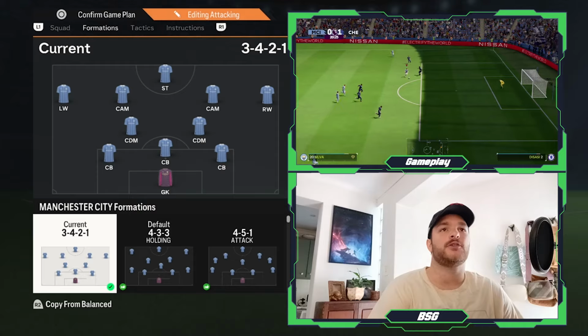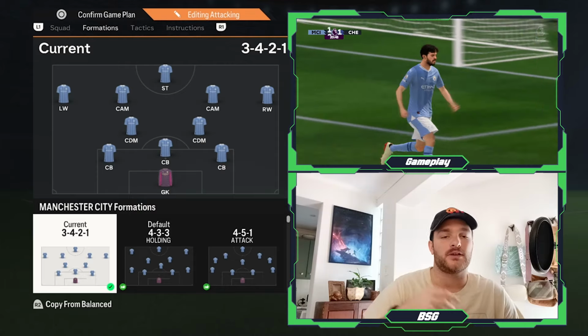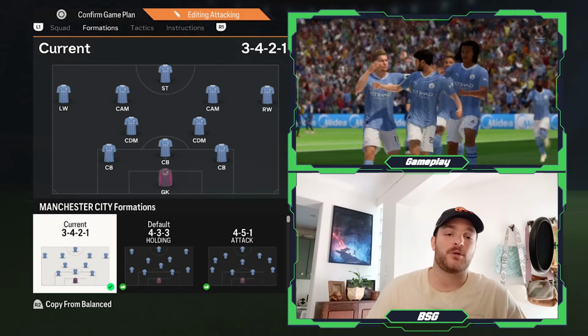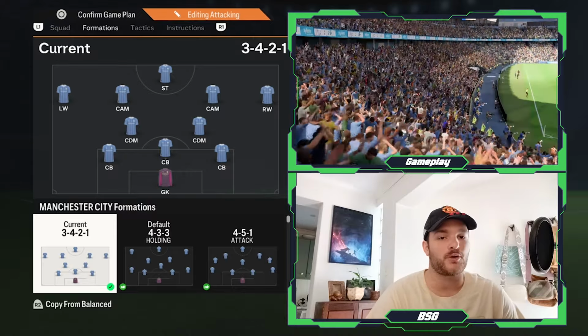Okay, so moving on to the formation. Now I've selected a 3-4-2-1, and I've just changed and altered the positions as you'll see them right here on the screen. So therefore, it would be 1 goalkeeper, 3 centre-backs, 2 DMs, 2 attacking midfielders, 2 wingers, and then of course 1 striker.